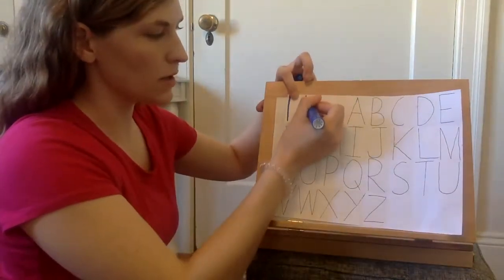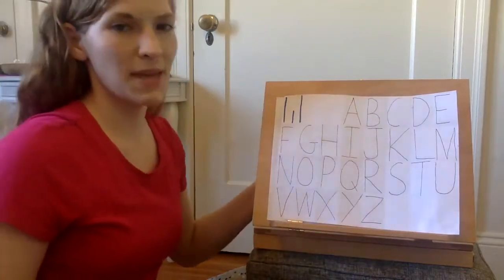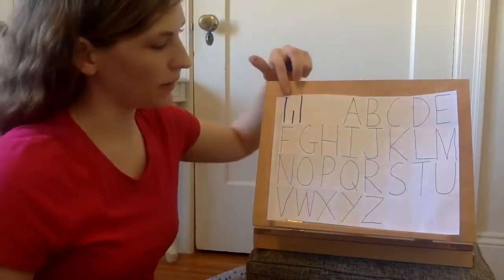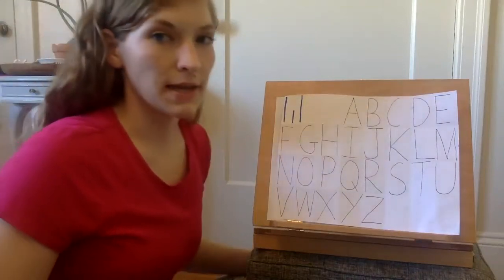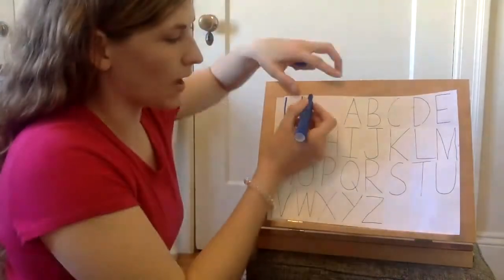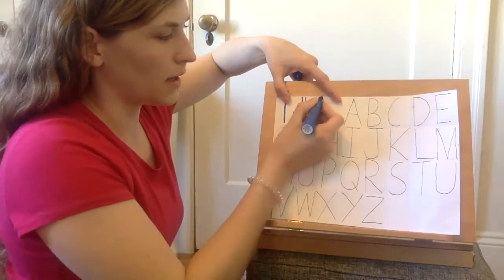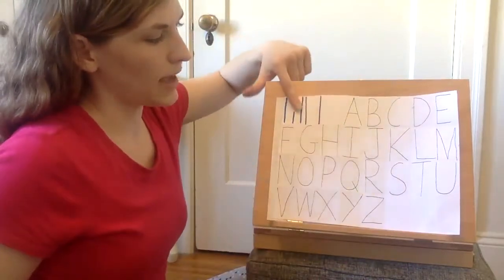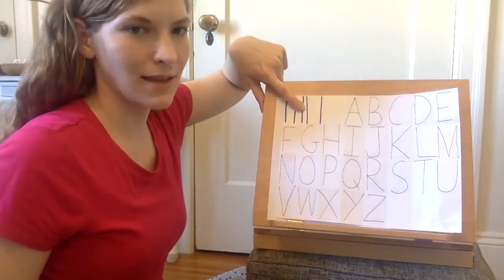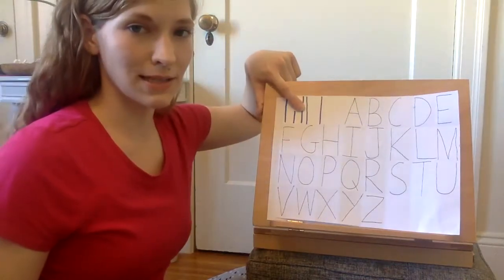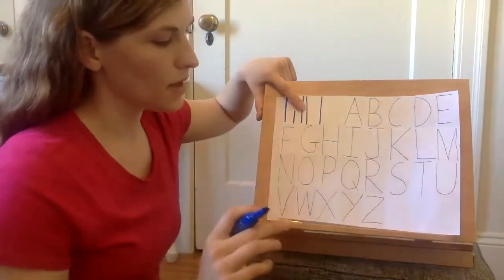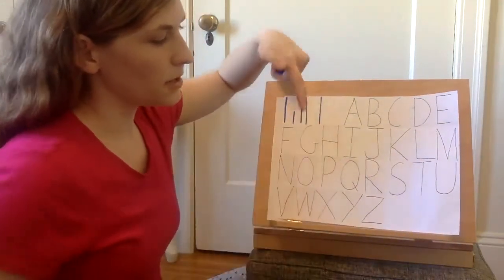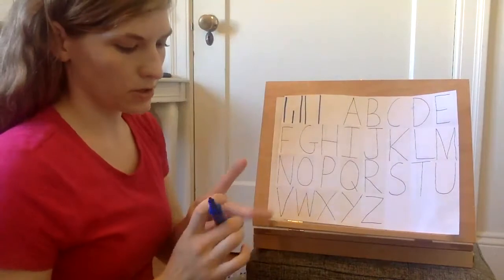I'm going to make one more in this first writing space that didn't make any letter that I recognize, but it's showing our vertical line. I'm going to make another one and see if you can tell what letter I'm making. I have two vertical lines and nothing else. If we added a horizontal line, it would make H. So H has them spread apart. This is an example of what our vertical lines look like.